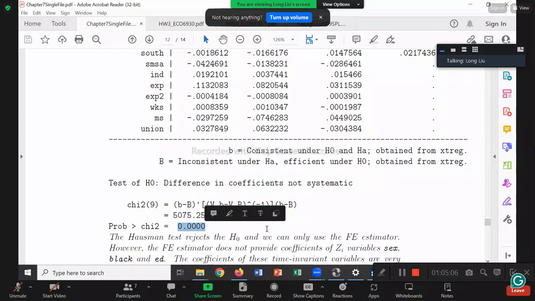If they're different, it means it must be the case that one of them is correct and the other one is wrong, right? Still remember which one is correct? Fixed effect is correct. Random effect is wrong. Unfortunately, it's wrong, right? So in this case, that's the dilemma, right? We really hope to use a random effect because random effect reports everything. But unfortunately, random effect didn't pass the Hausman test. It gives us an answer, but it's a wrong answer, right? Fixed effect is correct, but unfortunately, fixed effect doesn't give us the coefficients of ZI variables, right? So that's the problem we are facing, right? So we have to use the fixed effect estimator, but in this case, fixed effect doesn't give us the coefficient of ZI variables, right?